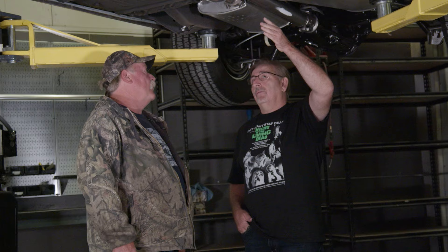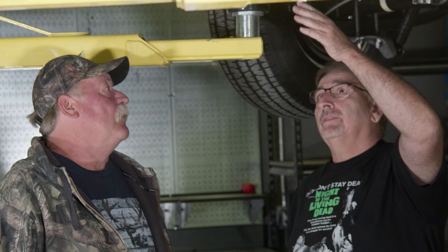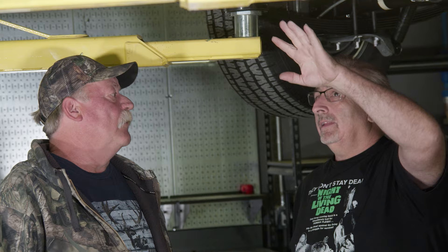We had a new driveshaft made for this. I like doing that — it's a replica of the original one, except brand new steel, not pitted up. Originally they were a natural metal finish; that's why they're so rusted and pitted — they had no treatment on them. It was nice to be able to walk Pat around the bottom side of the car and show him our labor of love. Back in the days when he drove it, it would always pull one way or the other — drums were notorious for it. Converting to power disc brakes was a very good move just for drivability, and there is more stoppability to them.